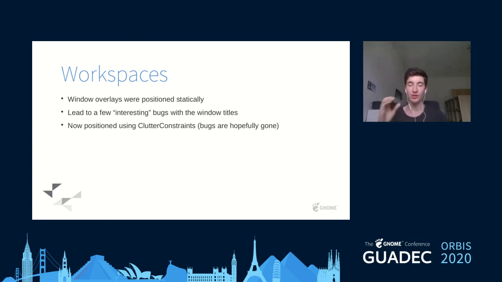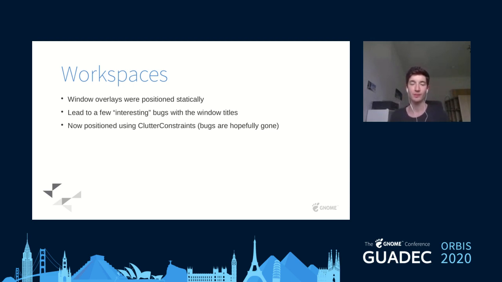They were positioned statically in a separate class, and we had to track the movement of the windows and everything the windows did, and replicate that for the overlays, so they stay in sync and stay positioned correctly. That led to quite a few interesting bugs. I guess most of you have already seen the bug with the titles of windows being either too small or too wide in size, and the label doesn't really fit. So that is hopefully fixed now.